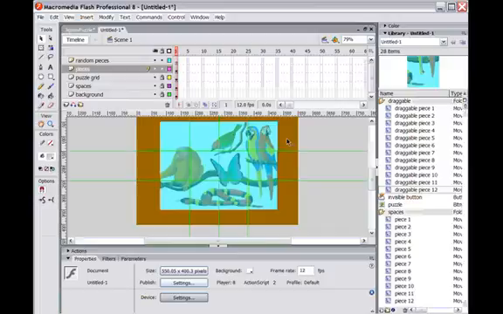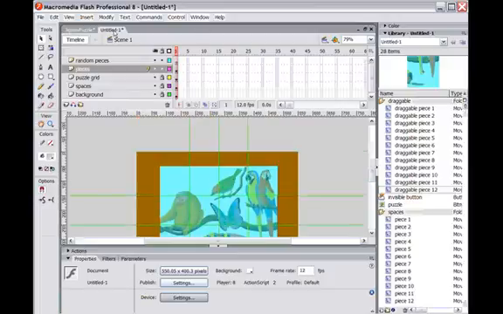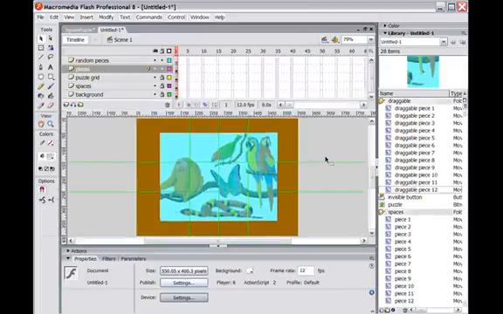Okay, so you know what? You want to make sure that you Control-S, save this. Remember that your scene is titled Puzzle, because you're going to be using that scene as part of your interactivity when you create your navigation and you have your main navigation, and you'll allow your user either to go to have the story read to them, the color book, the drag and drop exercise, the puzzle, or if you want to, we'll talk about how to put together a printed page that they can print out and color on their own.